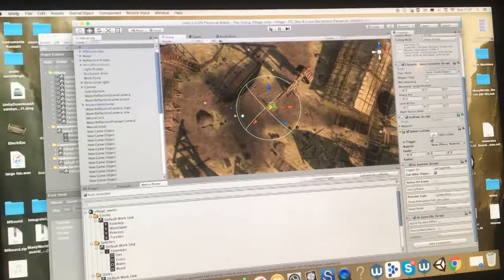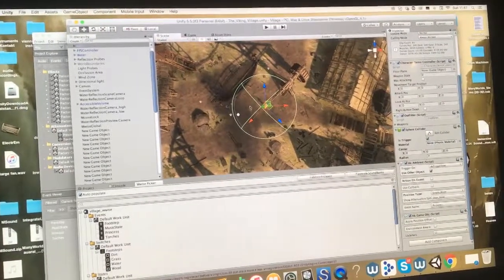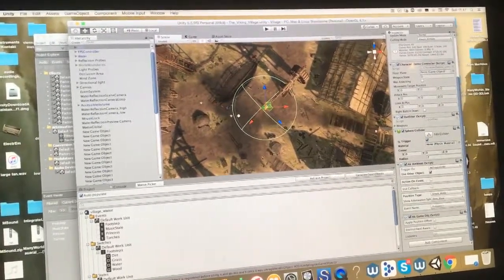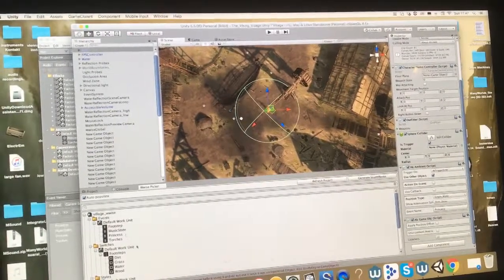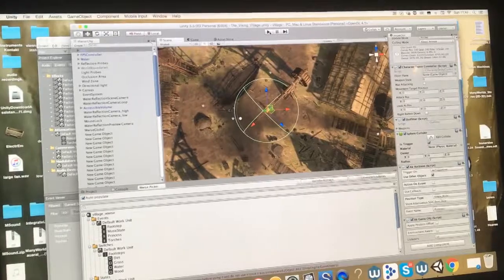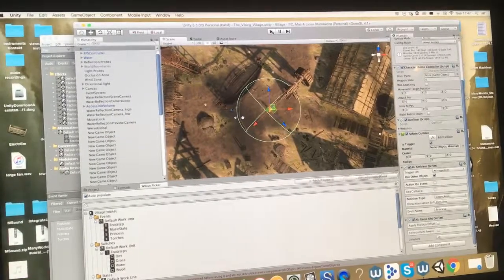So I'm going to start the game. Here you see the warrior princess selectable audio files that have been assigned through Wwise. But I will just play the game to show how the sequence works.